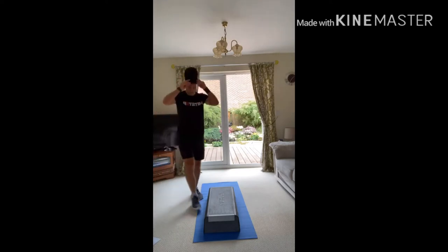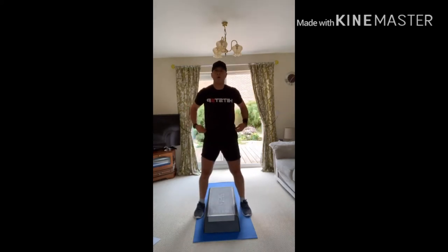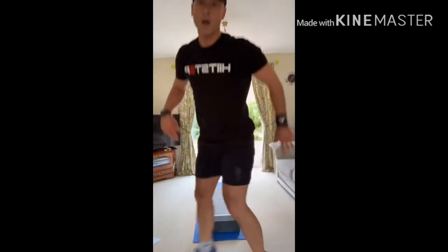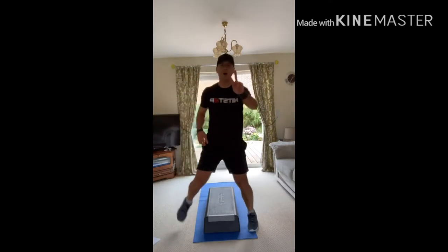So, twisted squat jumps first. So, squat, twist. Twisted squat jumps. 3, 2, 1. So, squat, twist, squat, twist. If you haven't got a step, squat, twist. Or in-out squat jumps, while you twist, if you can do it. Good stuff. 5 seconds. Second exercise, you'll be traveling press-ups.